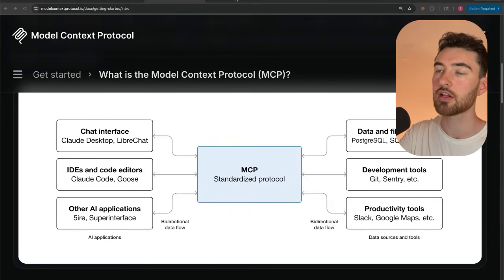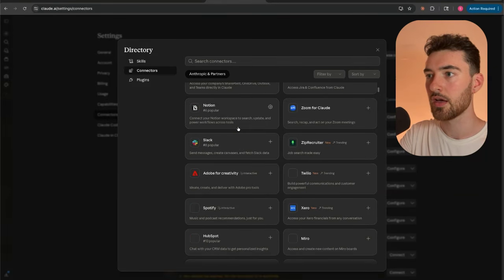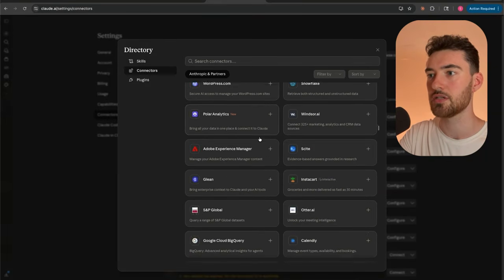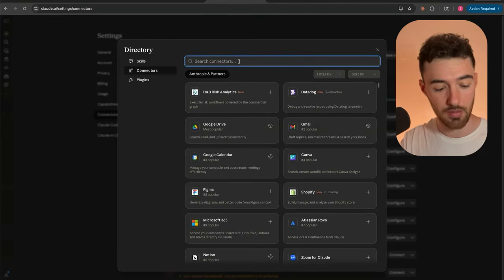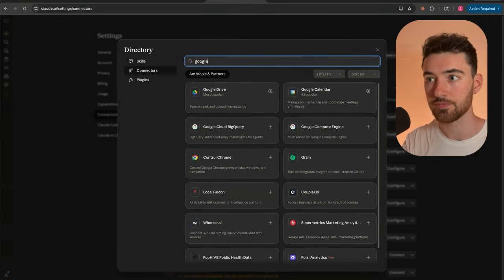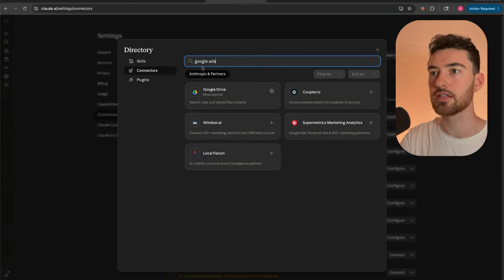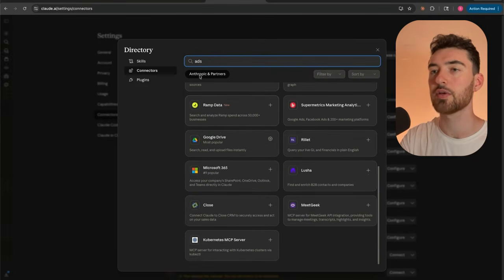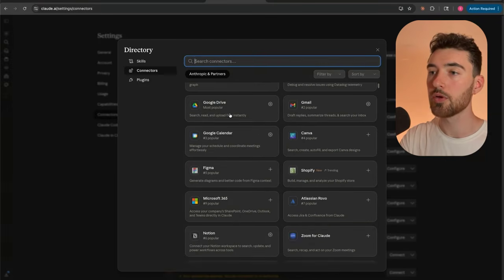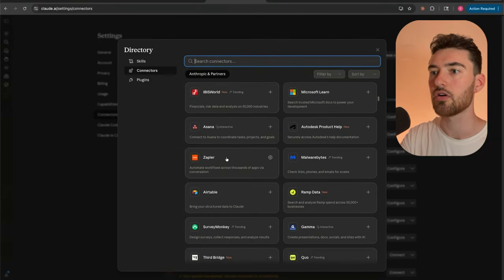And basically in Claude, what this looks like is connectors in the directory. And you can see just how many there are. It seems like unlimited at this point. Almost anything you could think of is on here. But if you look up Google Ads, for example, you can see that's not on here, right? They don't have Google Ads. Even if I just search ads, you're still not going to find it. There's not a built-in connector through Claude. But what you will notice is that if you scroll down a bit, there is one here called Zapier.